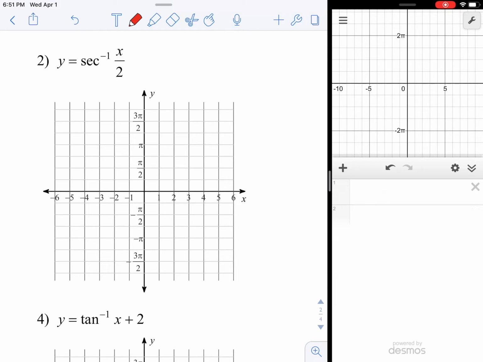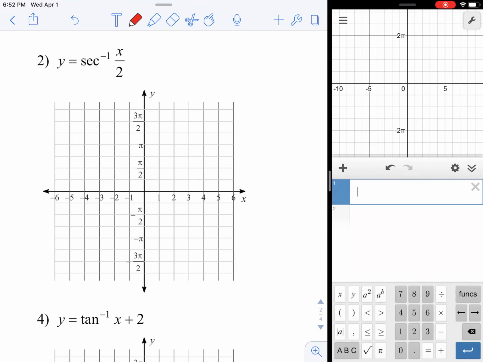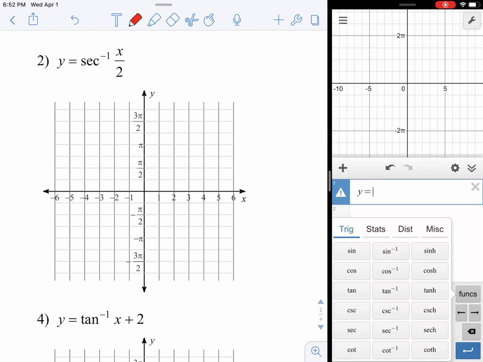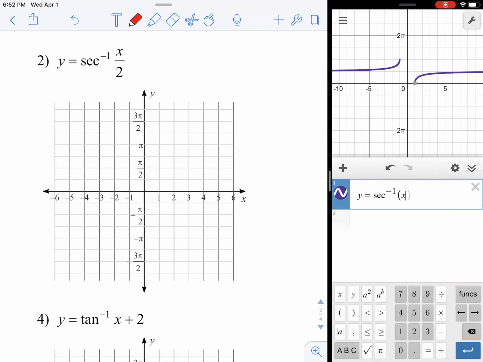Those inverses have graphs. The graphs are not a complete inversion of the wave or the infinite number of spaghetti shapes or what have you, or parabola shapes or whatever. They're just little portions of them, and we're going to be comfortable just leaving the rest up to the graphing calculator. So y equals inverse secant of x over 2. The inverses are in the middle column, inverse secant of x over 2.